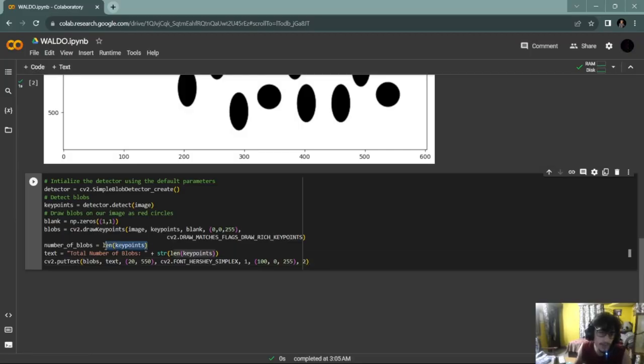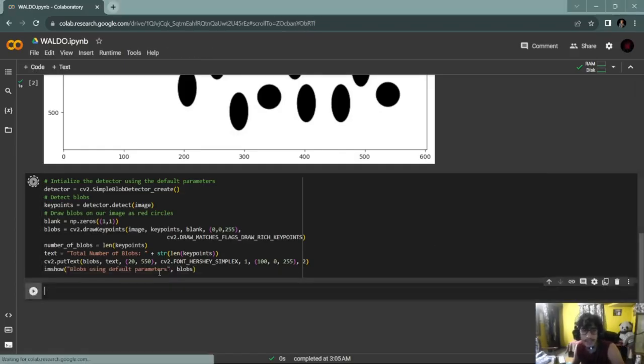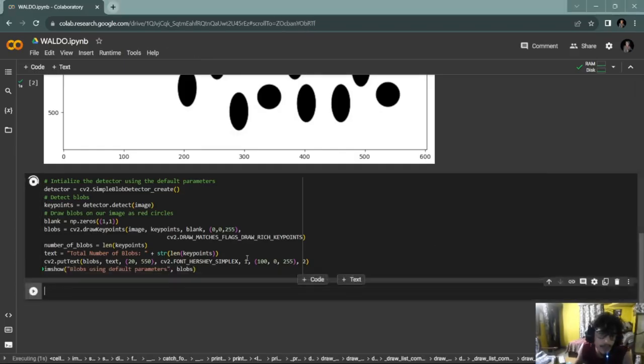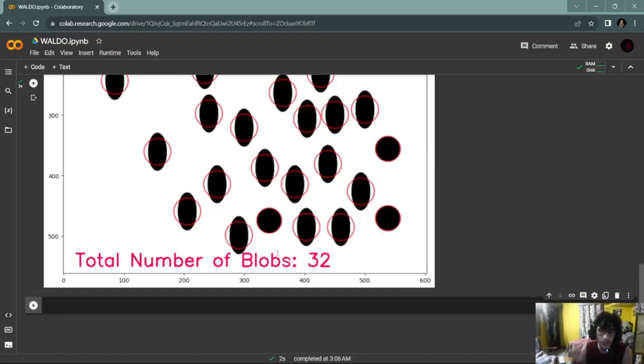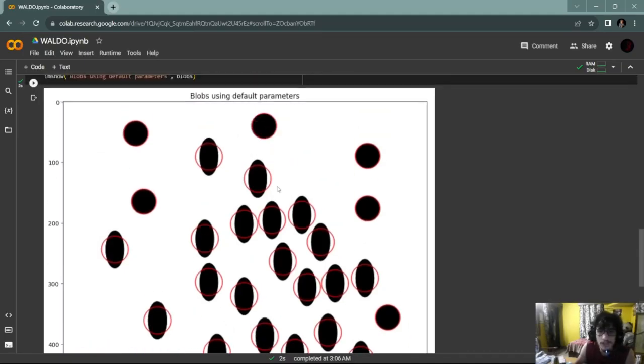The number of blobs is the number of key points. We will add the total number of blobs and use putText to put that number on the image. Let's plot it. Okay, you can see there are 32 blobs.